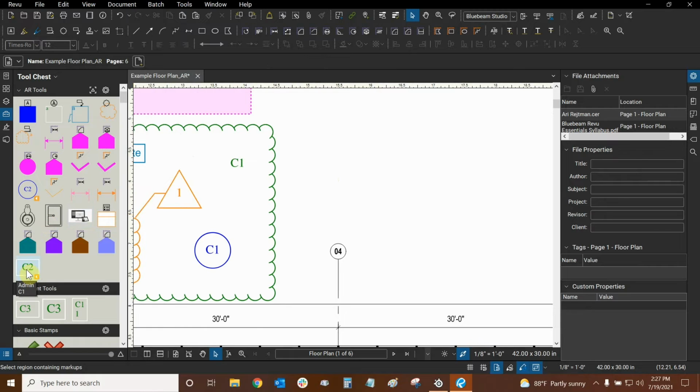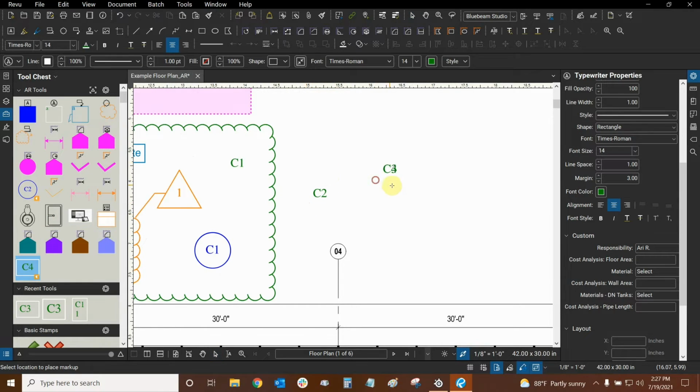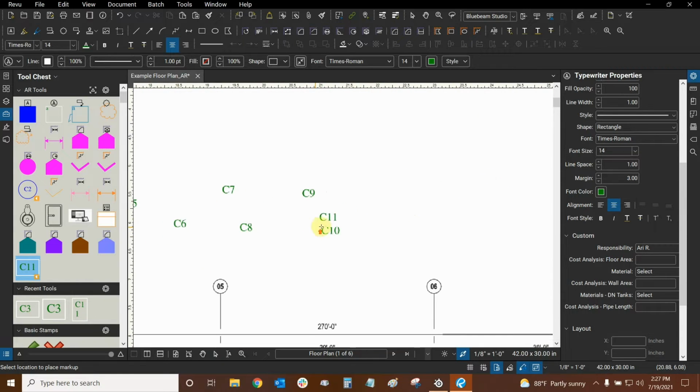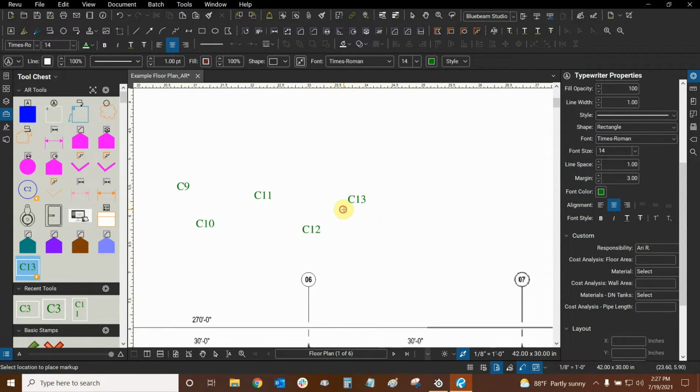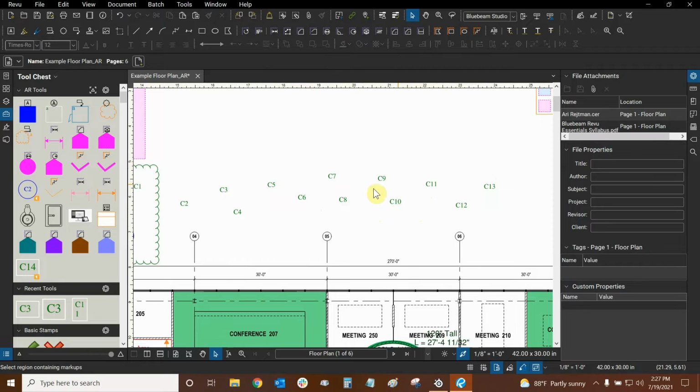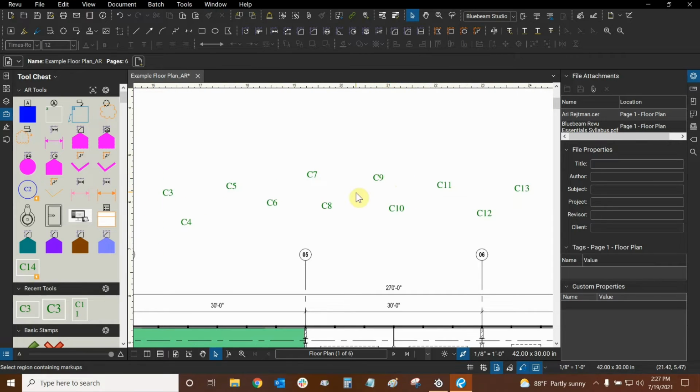So now, if I click on this and I place it on the drawing, everything is looking good. We're going to test and make sure that two decimal places works, and there it is. Now we have two decimal places centered very nicely right here, and this is looking very good. Now look what happens if I actually go and I delete any number in the middle of this sequence.